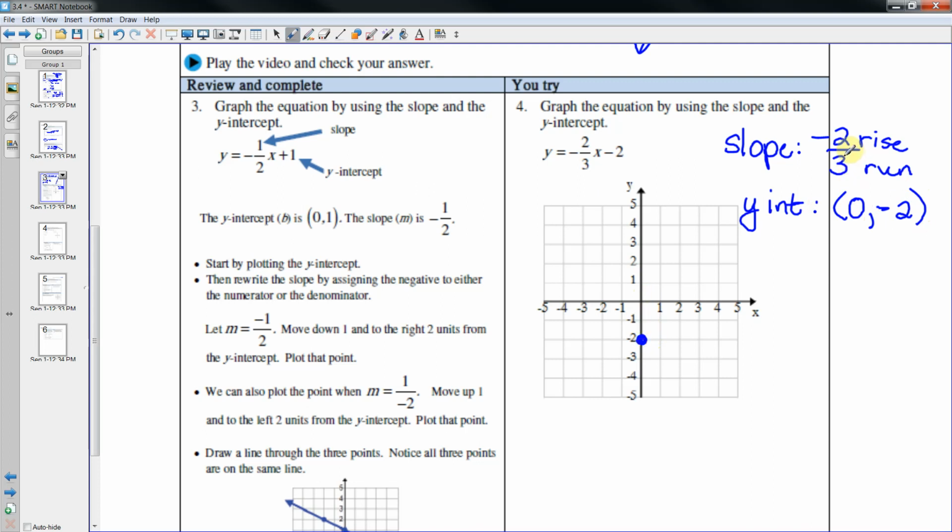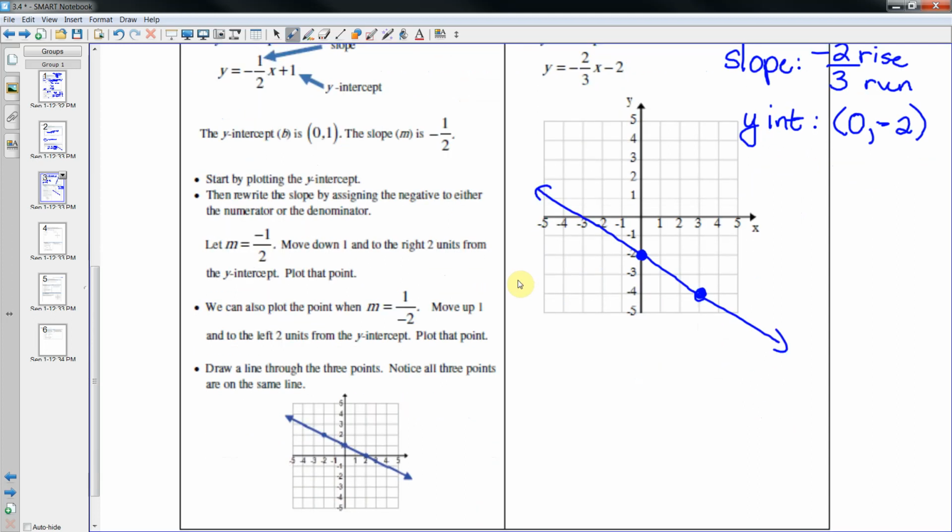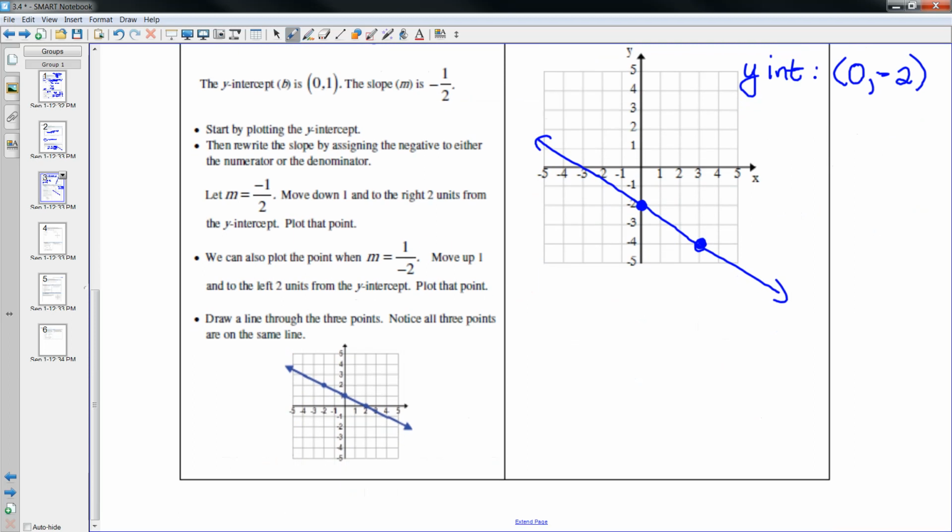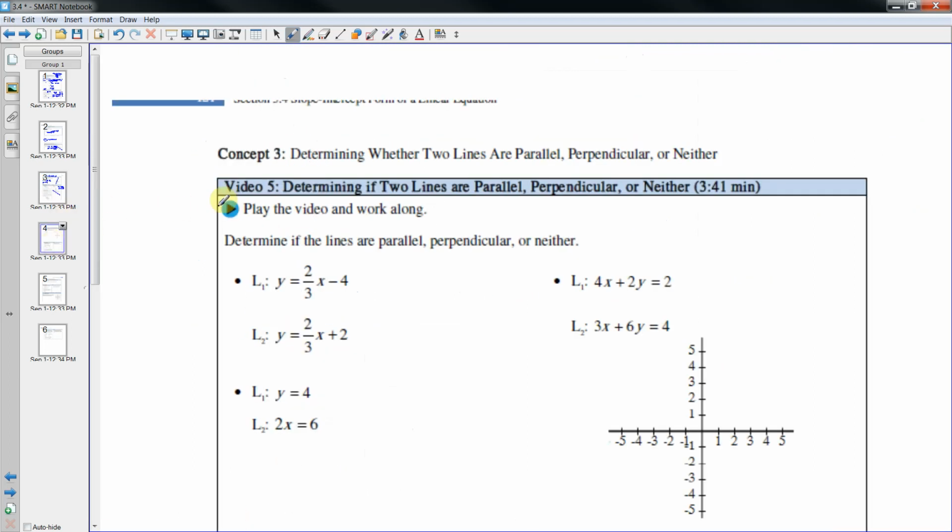And then again on this one, my rise is a negative number, so I need to actually go down and then over 3. So I'm going to go down 2 and then over 1, 2, 3. I didn't mean to make that mark. Let me erase that mark so it doesn't confuse you later. Down 2 and over 1, 2, 3. Make the mark and connect. No table, just identify those 2 points. Now, the only thing that can be difficult is if it's not solved for y, and we'll manage those. We can get our equation solved for y if we need to.